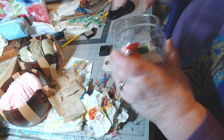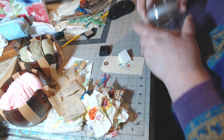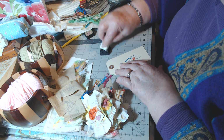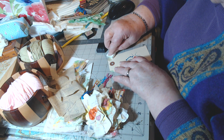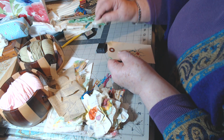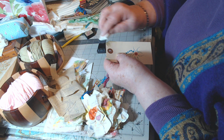I'm going to get a little sponge here. I hear footprints. I think Hubster's coming to tell me something. Papa, you out there? Oh, maybe that was a dog I was hearing.